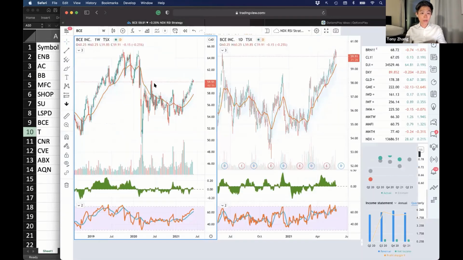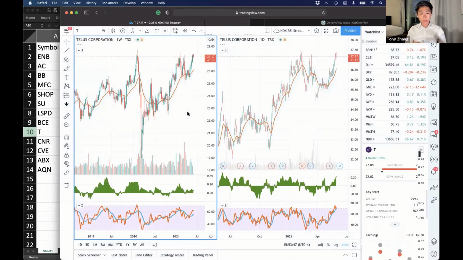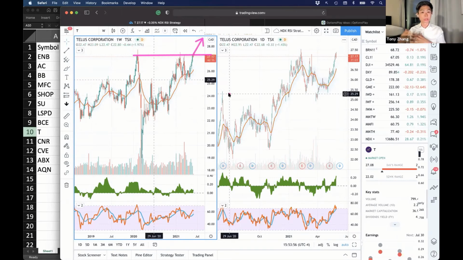Same thing for TELUS stock. Now, TELUS stock is a little better looking than BCE. As you can see, it is up against a major all-time high resistance, because if it breaks out above that level, that certainly puts it into a much better category than BCE. And the business also looks substantially stronger than BCE because first, it has strong revenue growth, about 5 to 7% versus BCE has been roughly flat. It pays a 5% dividend yield with a relatively healthy balance sheet on top of that. So when you look at the two businesses, TELUS's revenue growth, I think, clearly makes it a winner against BCE.